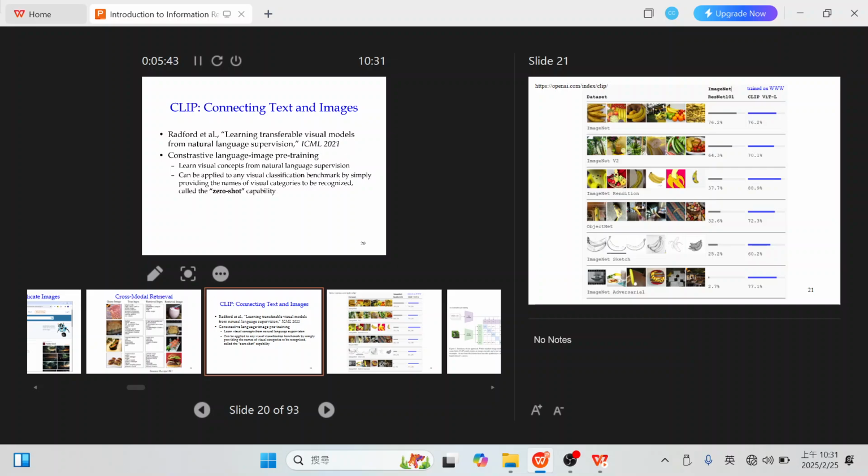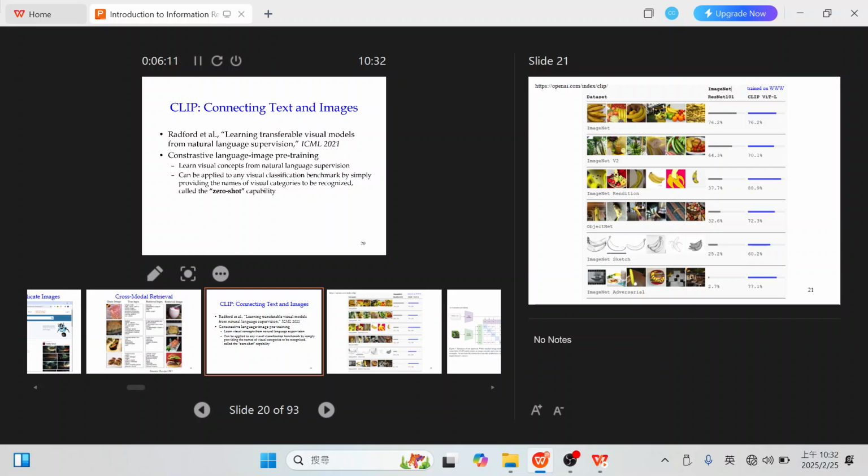CLIP is like a backbone, and people do some modification or develop new models and then compare with CLIP. CLIP is the abbreviation of these terms, Contrastive Language-Image Pre-training. So the abbreviation is CLIP from here.